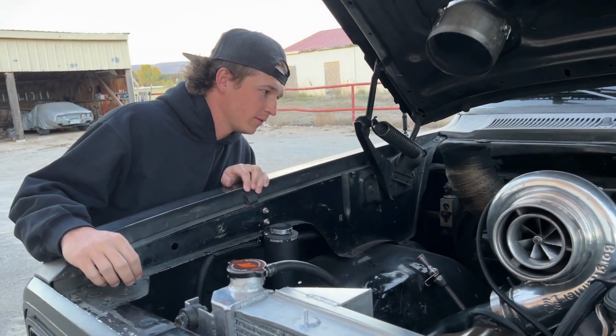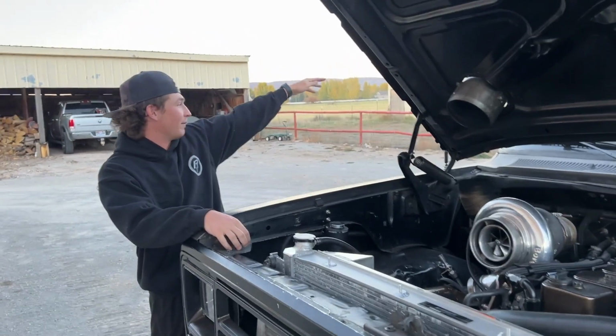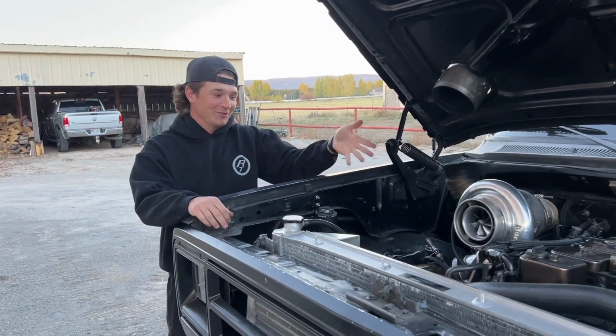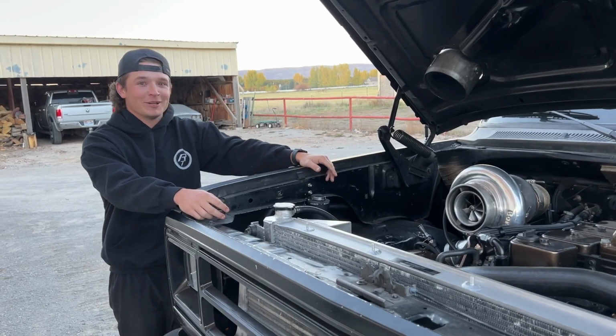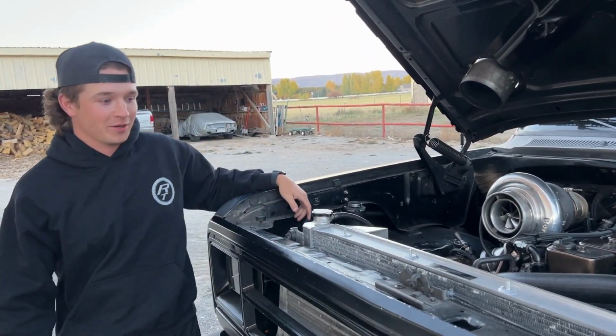Hopefully we can get it to spool. It's just such a tight one. I mean, you could tell as I kept going faster and faster, you could hear it trying. Yeah, it's just huge. 10, 11 millimeters bigger on the front. The backside's like, I don't even know how much bigger.